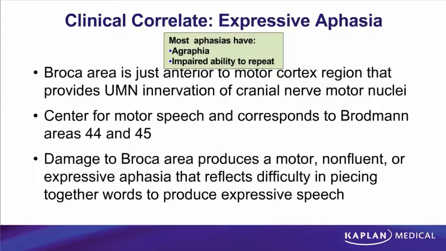So what actual kind of aphasia do we see when we have a lesion in Broca's area? Well, the easy way would be to describe it as being a Broca's aphasia, but classically neurologists describe a lesion to Broca's area as producing a motor, a non-fluent, or as we say at the top of the slide, an expressive aphasia. What does this mean? What is this patient's language center disorder?